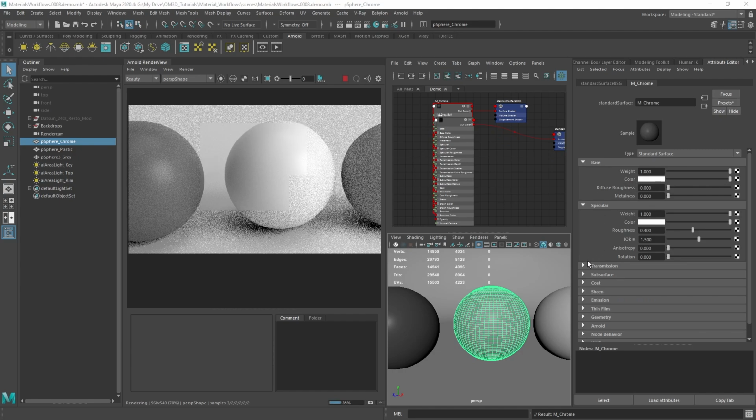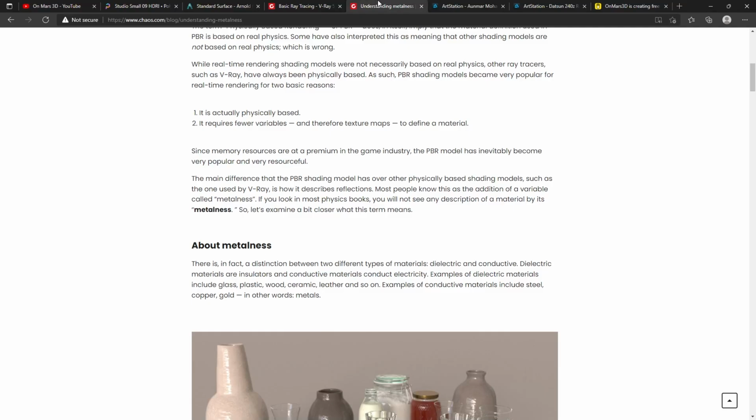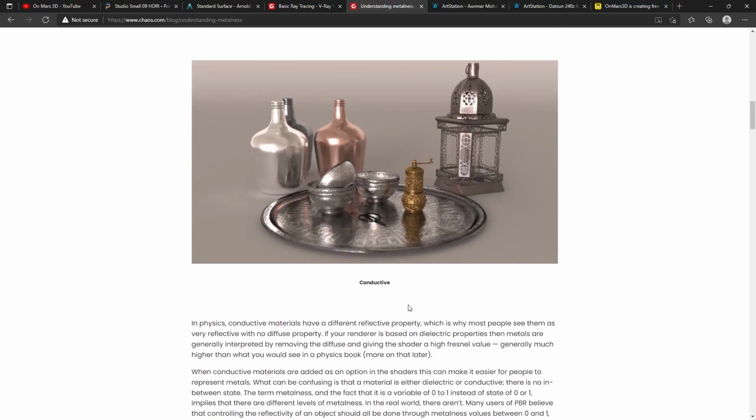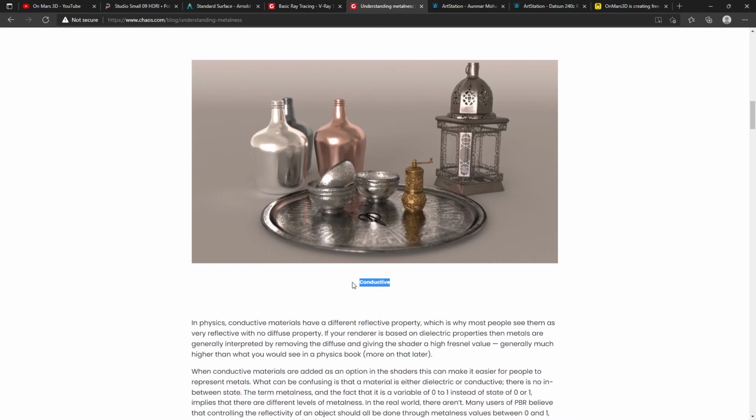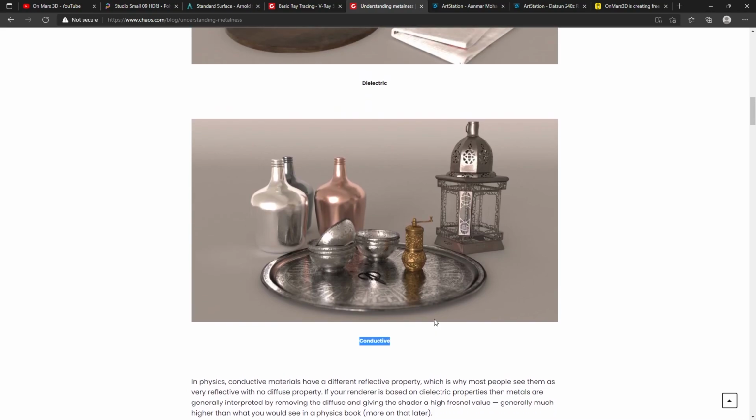All right. But I called this chrome, right? So we want to make this a chrome ball. So if I go now to the base, this is where you say, yeah, I want to give this metalness. I want this to be a metal object. The thing that you need to understand is that when it comes to materials, there are dielectrics, and then there are essentially non-dielectrics or conductive materials. So the key thing, even though these are science terms and I'm trying not to get too technical, is that it's either metal or it's not, right?